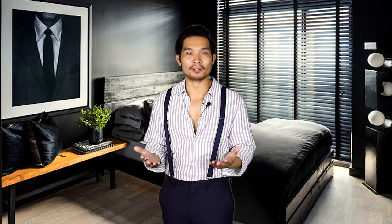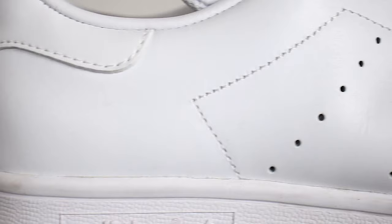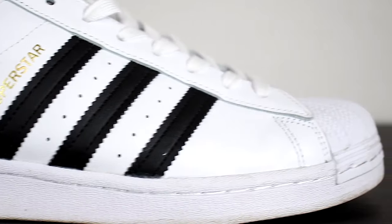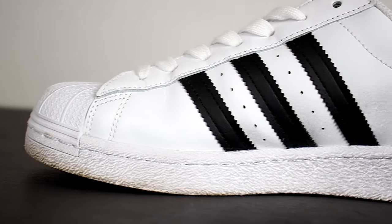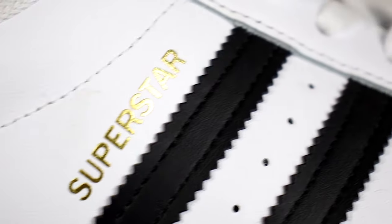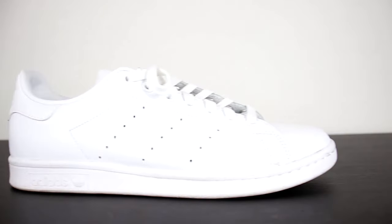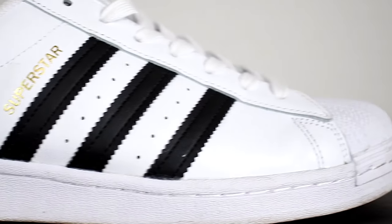Let's move on to style. The Stan Smiths is the all-white version, having a very clean and simple silhouette, with the signature Stan Smiths logo on the tongue and heel tab, and perforated stripes along the sides. The Superstars have that classic three-stripe branding on each side of the shoe at the midfoot, as well as the Adidas trefoil branding on the tongue and heel, plus Superstars branding on the lateral sides, and of course the signature rubber toe cap for style and durability. The Stan Smiths is the perfect sneaker if you want something simple and to put more emphasis on your outfit, whereas the Superstars are better if you want to dress more simple, creating a higher emphasis on the shoe.